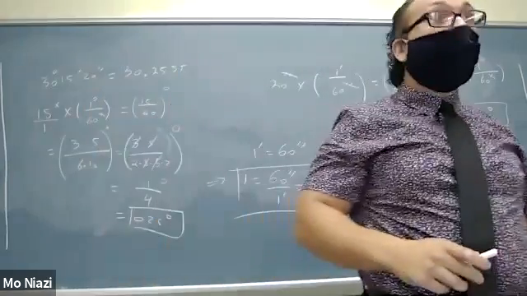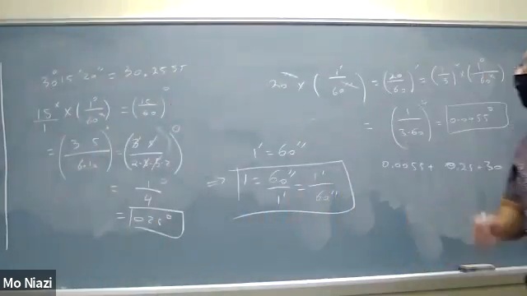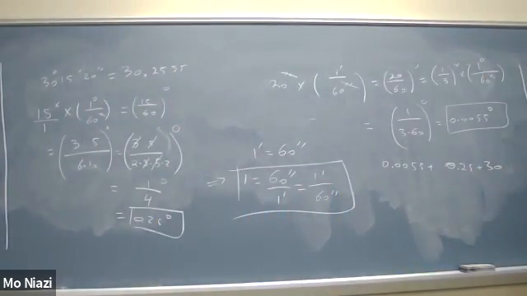So basically, you just add up the numbers at the end to get the final answer? Yeah. Your 30 was already in degrees, right? Yeah. So we leave it alone until the end. We got to convert that 15 minutes to degrees, which is the 0.25. And then we got to convert that 20 seconds to degrees, which first you got to convert to minutes, and then you got to convert to degrees. Okay, very good.